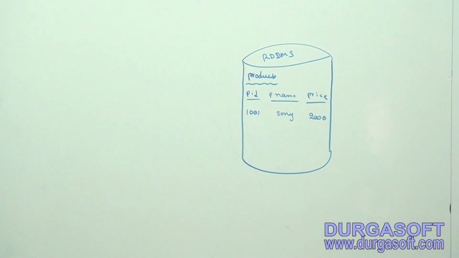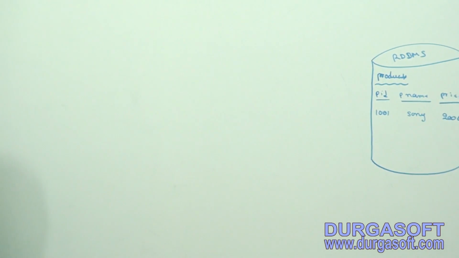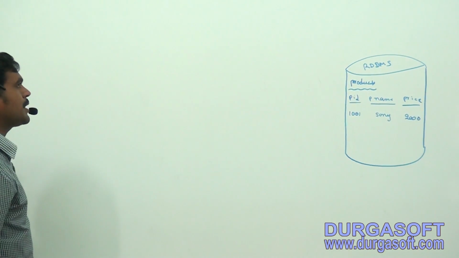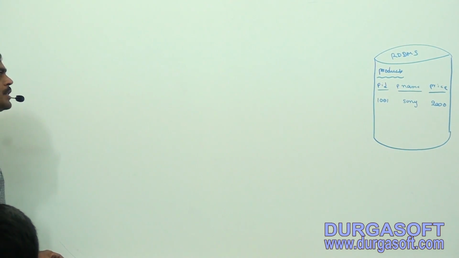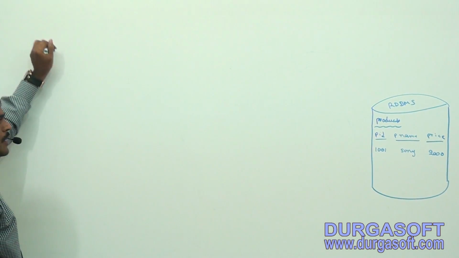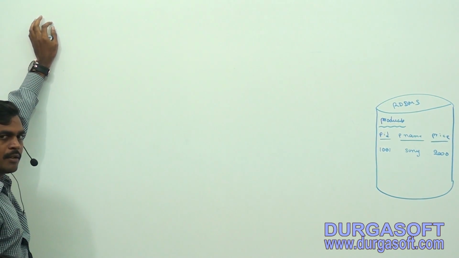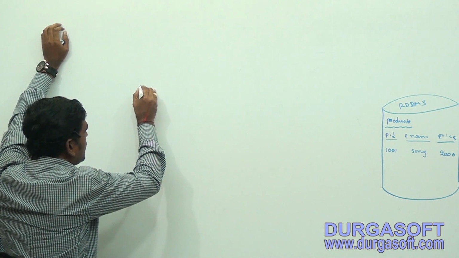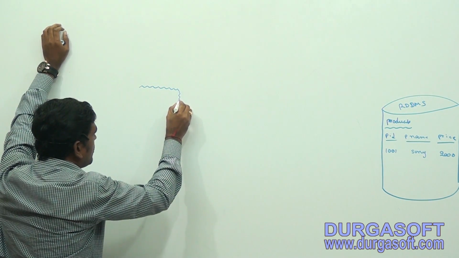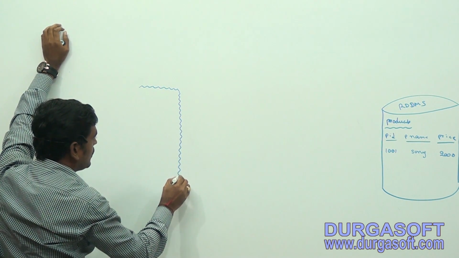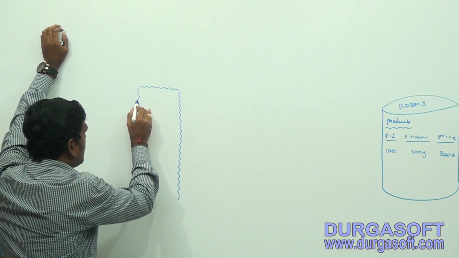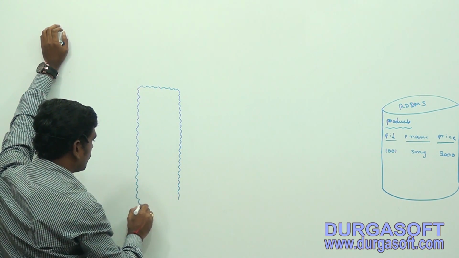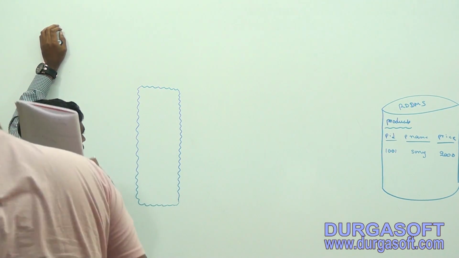By using the load method, we can load that record from the DB to the front-end application. After getting the session object, we can use Object o equal to session.load method or get method, and we can load that record. Whenever we are loading that record, first that record is going to be stored into the cache memory.